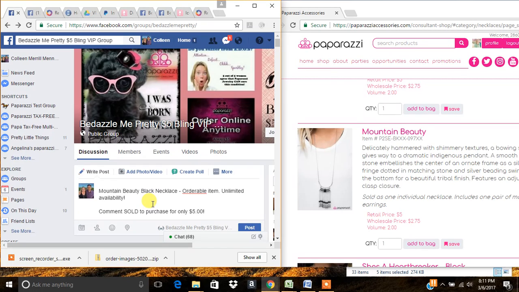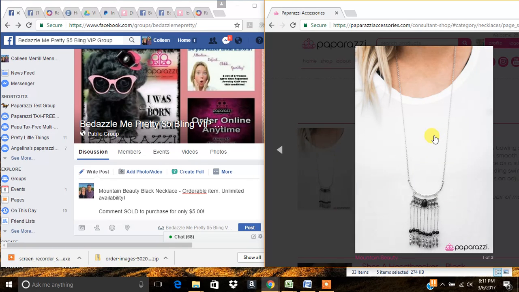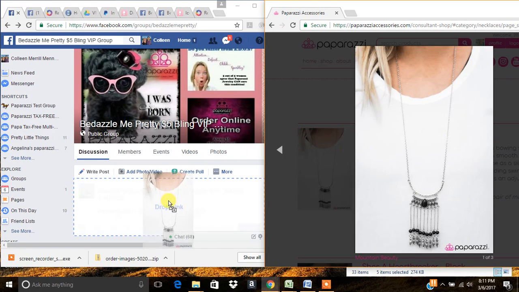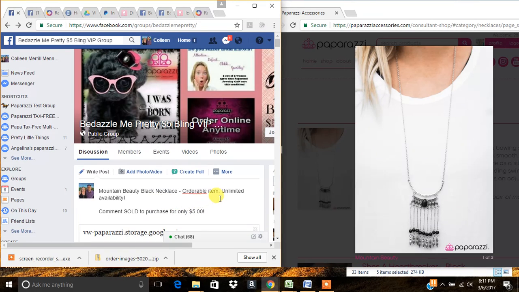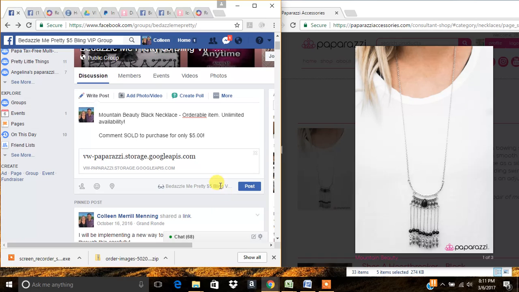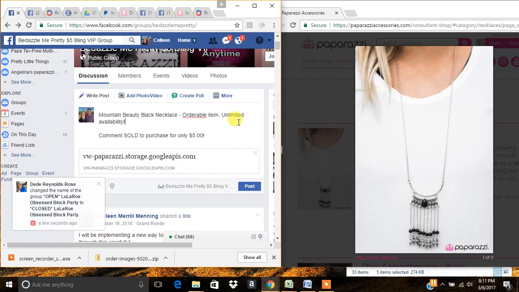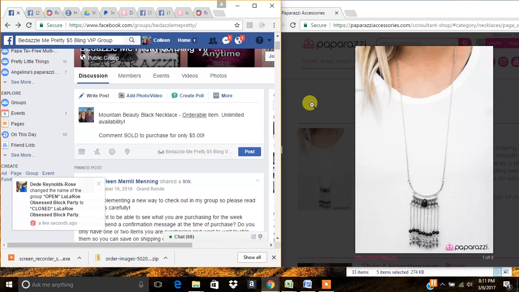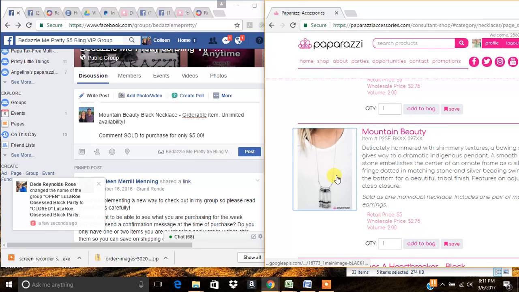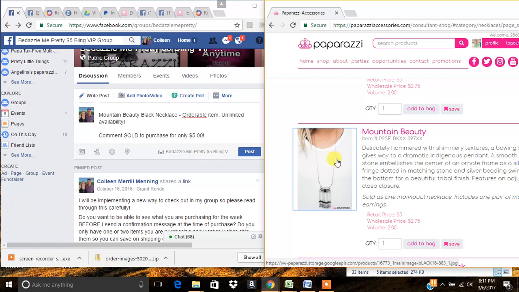And what I'll do is click on the photo, and then you can drag and drop your picture right there. Okay. So this is giving you a link. Oh wait, that did give me a link. That's not what I want. Okay, so usually you can just drag and drop that. I don't know why it's not letting me do that now.